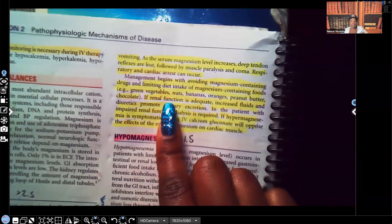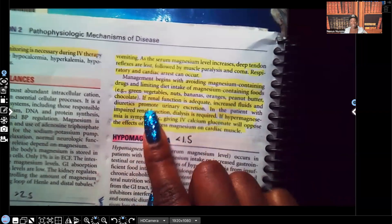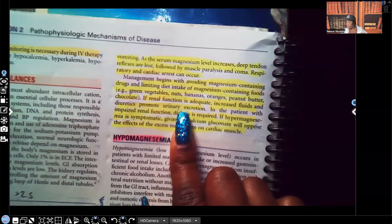If the kidneys are working properly and kidney function is good, you're going to increase fluids and give diuretics to promote urinary excretion and help get rid of that excess magnesium. But remember, you're only going to push fluids and give diuretics if the kidneys can handle it — if the kidneys are functioning properly.